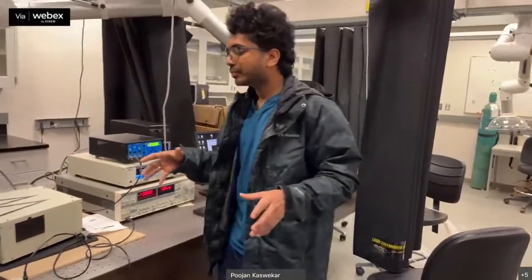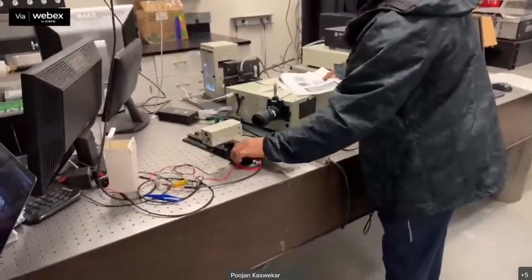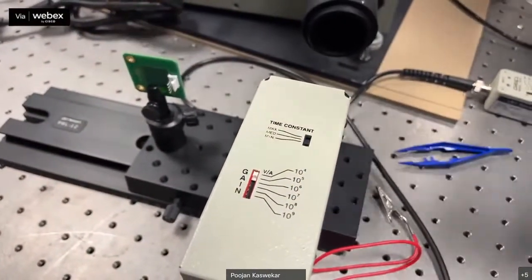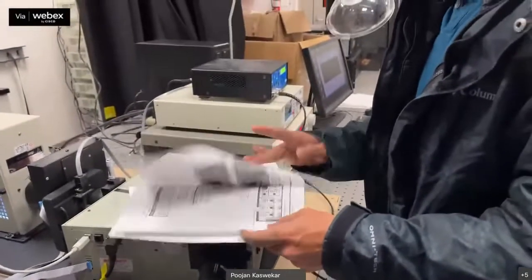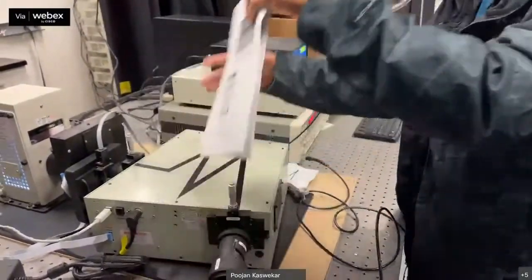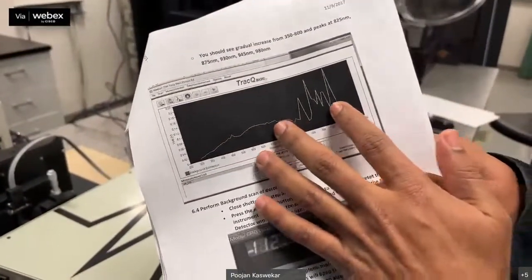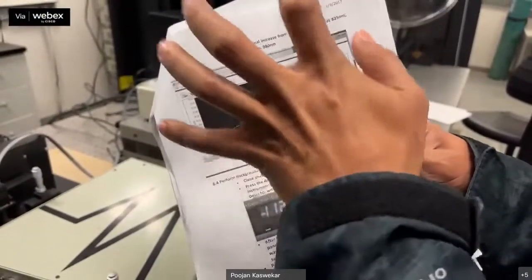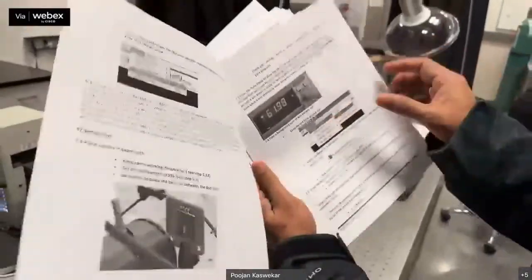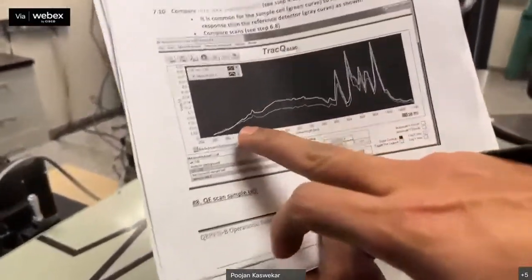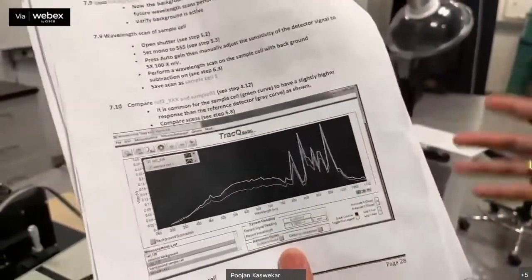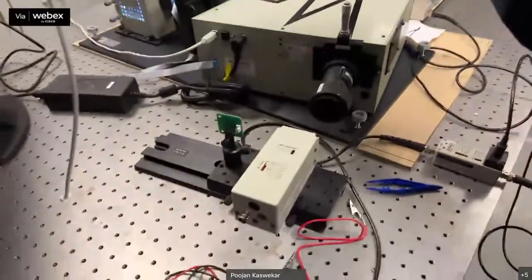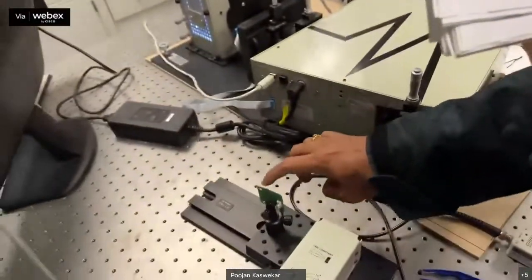And for measuring that, first we will measure the detection instrument. After that, we will measure the solar cell given by Newport to adjust everything. Once everything is adjusted, you are typically going to see a spectrum like this. This is the solar spectrum for all the wavelengths. Once you do the detection instrument with proper calibration, you're going to see this type of graph in your TracQ software. Then you're going to do your device also, and those two should be perfectly aligned but not matching. The bottom line you are seeing is from the detection instrument, and the top line is from the solar cell supplied by Newport.